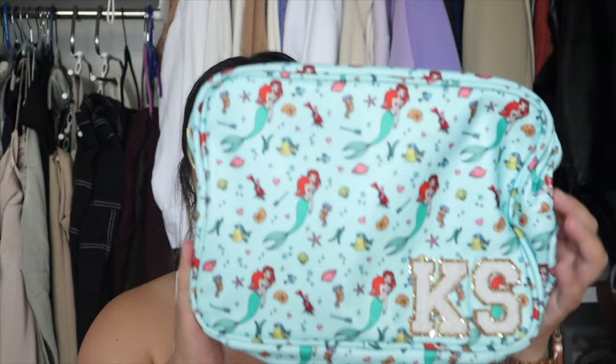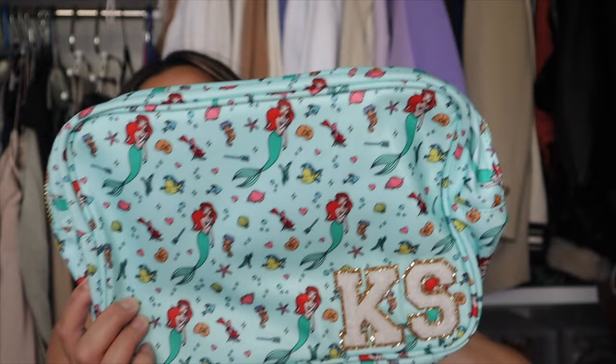I only have two large pouches, and I actually really want to get another large pouch, but the first large pouch that I have here is the Ariel print. Again, I just love having cute little matching sets, but this one, again, is one of the first Stoney Clover items that I ever purchased. It has the same Ariel print, but I actually added my initials on here.